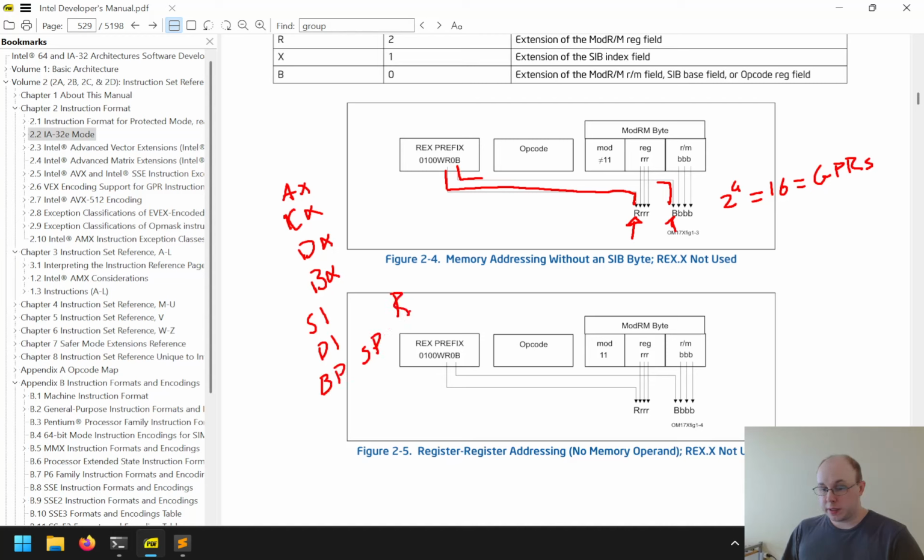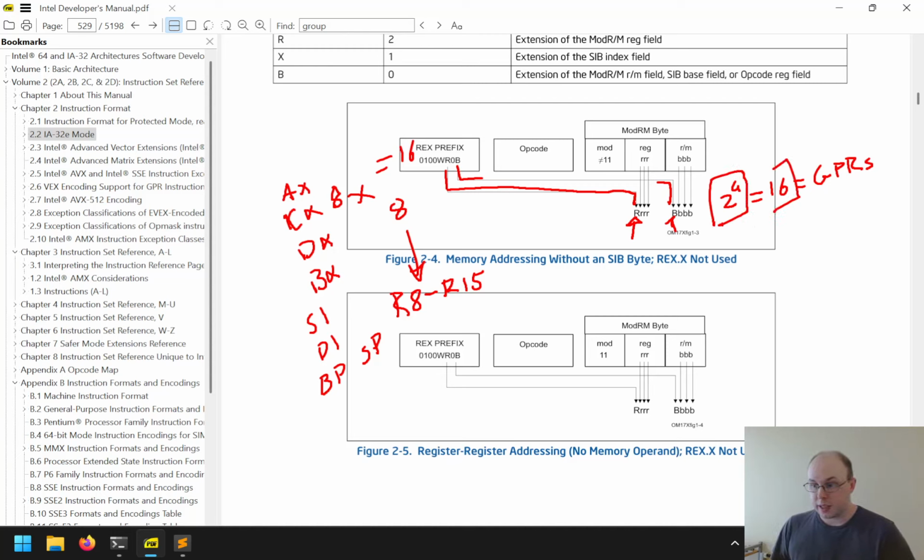And then we also have R8 through to R15. So these additional 8 GPRs plus these 8 GPRs means that we've got 16 registers to choose from. So this extension with the REX prefix allows us to select any of the 16 registers.